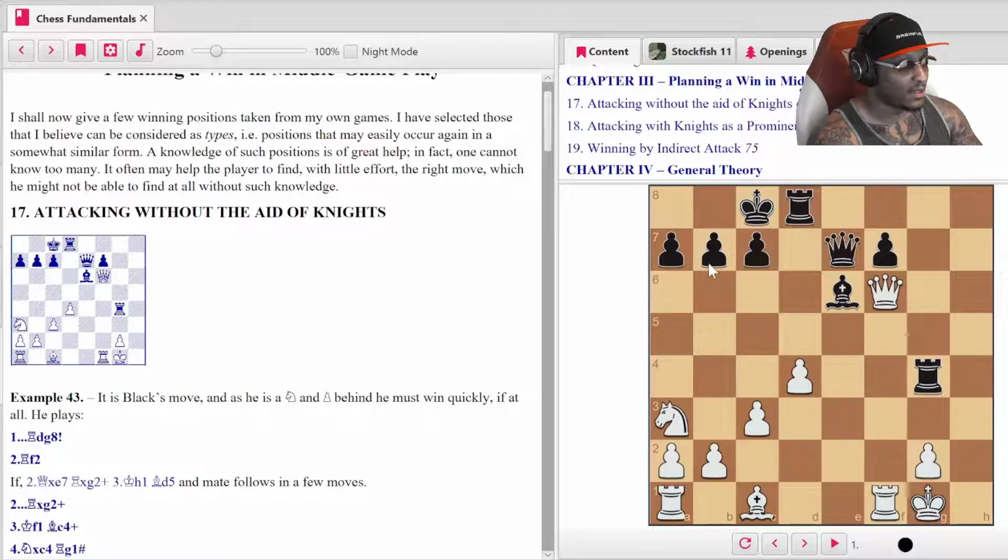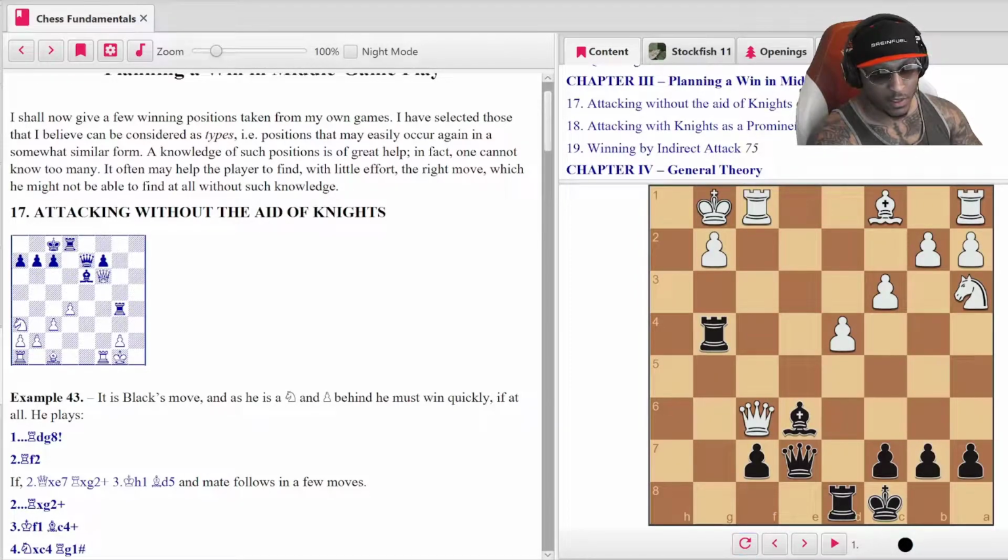Attacking with aid of knights. Whose move is it? It's black to move. Let me flip the board. See what we got. Okay. Rook takes g2. Queen takes f6. Doubling the rooks? No. Bishop d5. Maybe bishop d5. Yes, here it's got to be. But then he has check. Bishop d5 check. I mean, I guess.